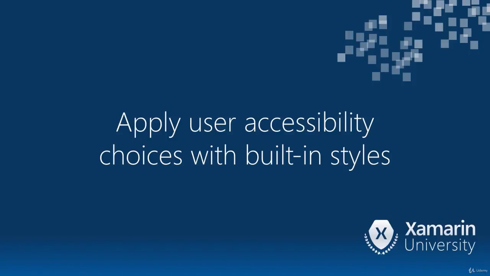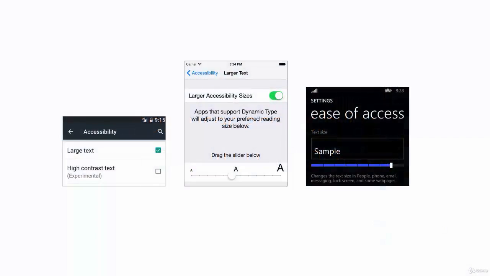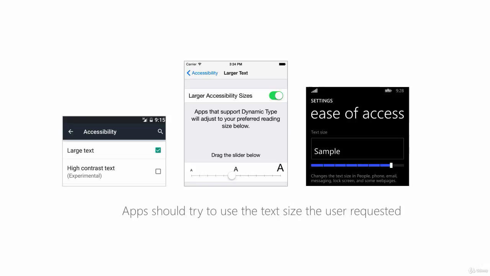Applications should respect the user's device-wide preferences for appearance and accessibility. Ideally, apps will update their UI when settings change. In this video, we will discuss how to use built-in styles to work with the user's device settings. Operating systems let users choose some device-wide preferences. The most common setting is text size. Users would likely appreciate it if your app's UI incorporated their device-wide preferences, and also updated those settings immediately when they change their preferences so no restart is necessary.